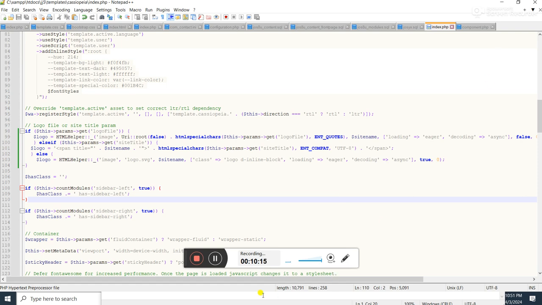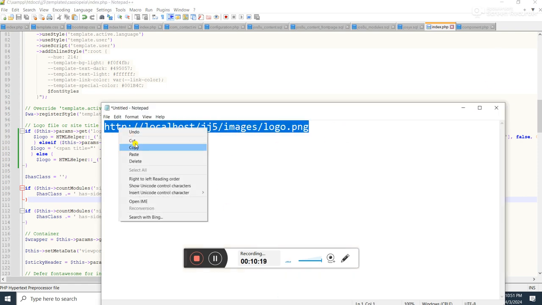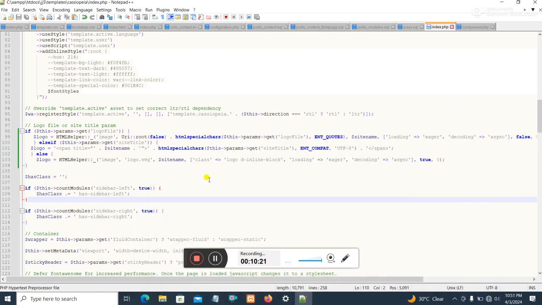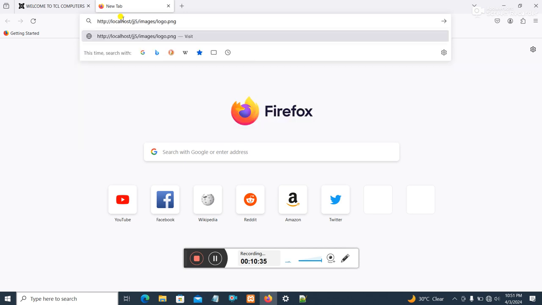So what I'm going to do is type the full URL. I'm going to replace the default logo with this part. This part is pointing to where the logo is. For example, if I type it in the browser and press enter, it opens to our logo.